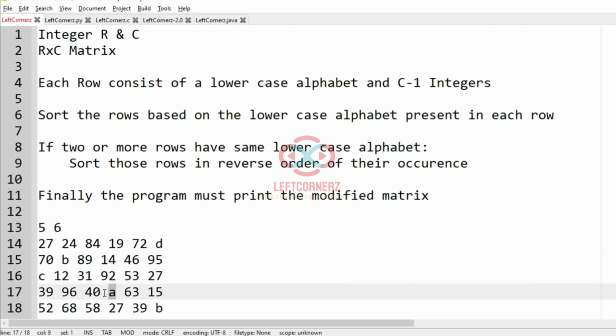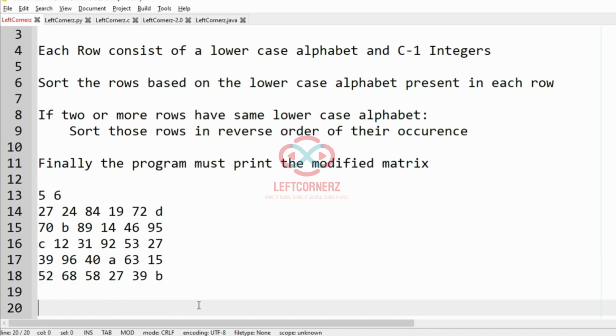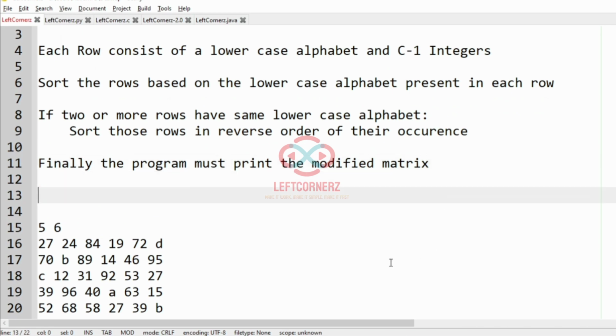Since B is occurring 2 times, as we have said earlier, if two or more rows have the same lowercase alphabet, then we are going to sort them in the reverse order of their occurrence. So the logic is, first we have to reverse the matrix and then do the sorting.